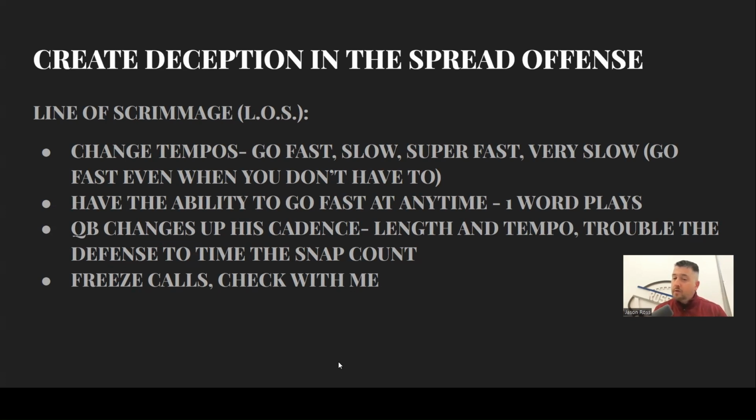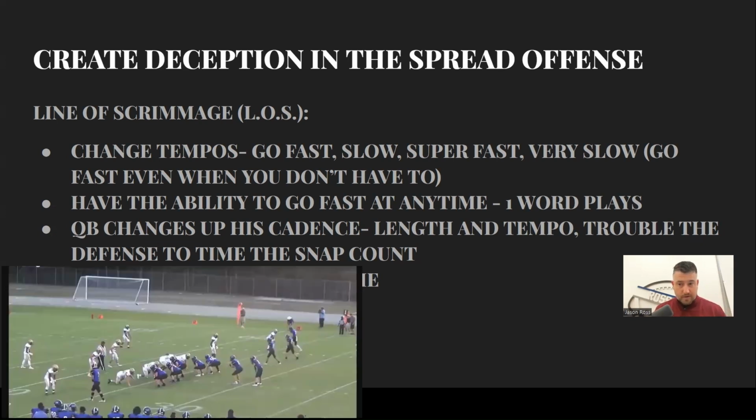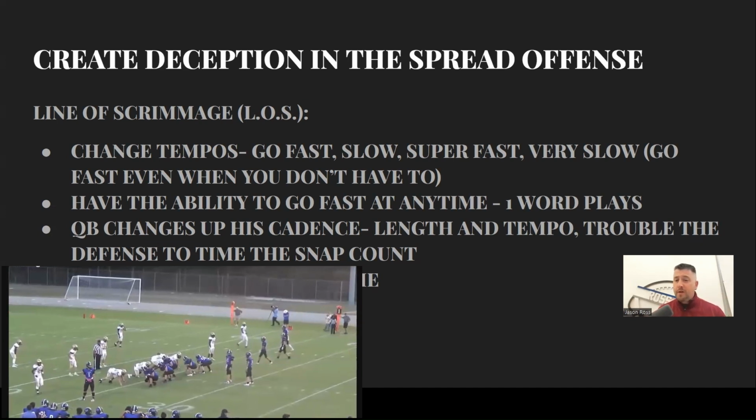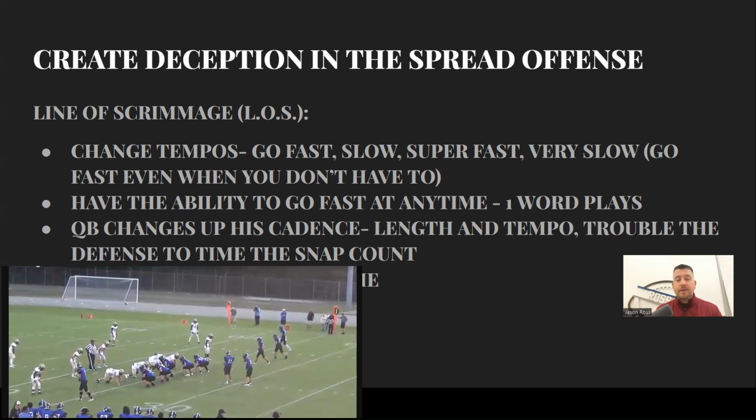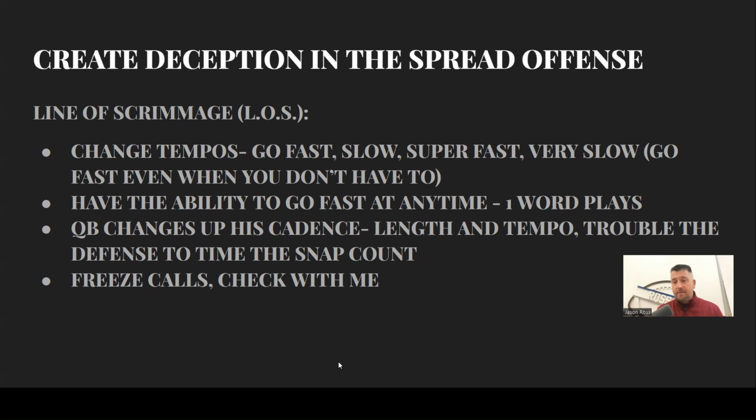Also include those freeze calls, those check with me calls that the quarterback can use. So you do a simple freeze call. You get players to jump. Check with me's, which means you go to the line, you get into a base formation, and the quarterback goes through some of his cadence. He claps like he's going to get the snap, and then all of a sudden you're looking to the sideline. That helps the coaches see how the defense is lined up, and then they can adjust their play call accordingly. Also, you might actually get a jump call as far as an offsides penalty.